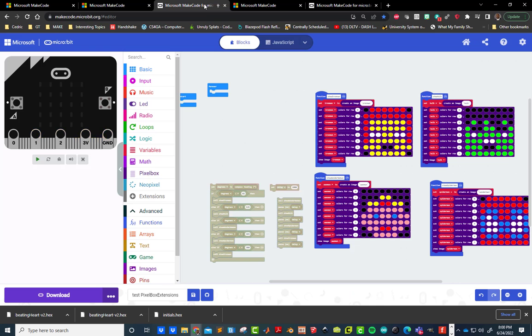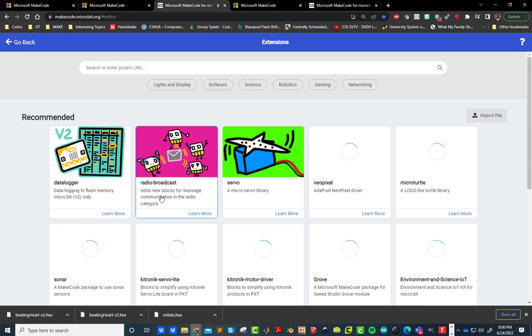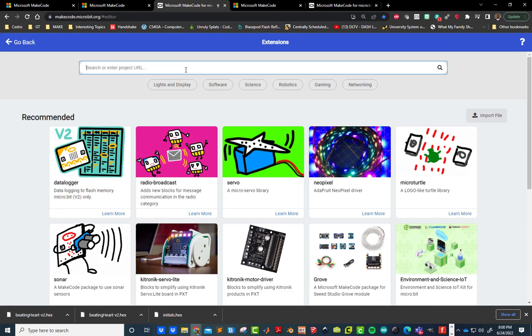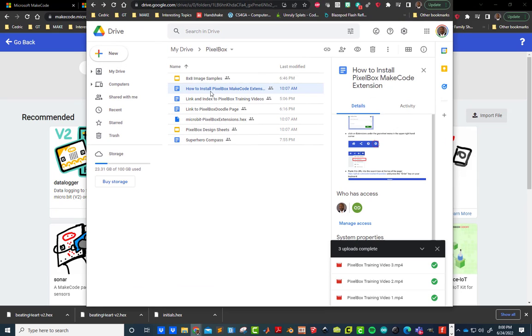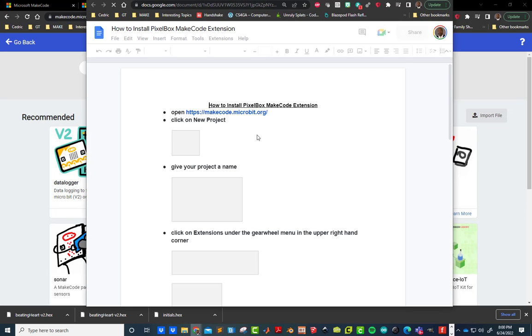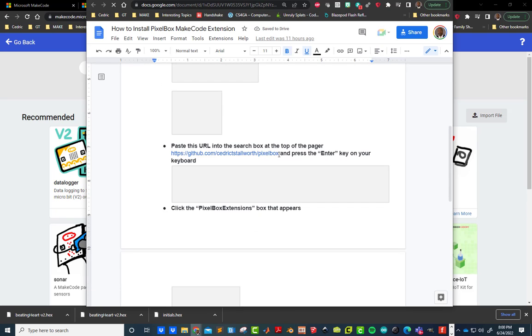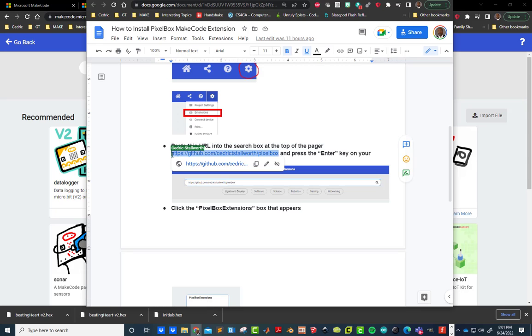But I would do that, and then keep in mind when you do that, and I'll go back to my code here. You have to download the right extension, so you'd go here and then you'd put the right URL. Whoops, wrong one. You come here and go back to the Google Drive, and do how to install. And by now you probably have put this into a place that makes it a little bit more accessible to your students.